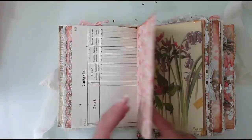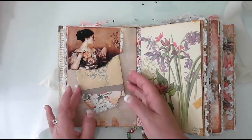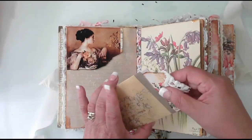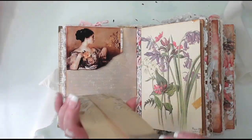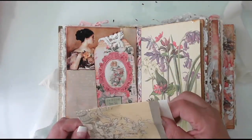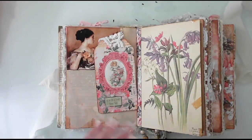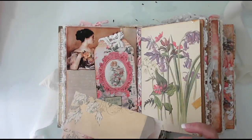And so I may use it in that way. So there's just some faux cello tape that she put there on the bottom of that paper. And then this one, she tucked it in there upside down so that the top of that tag would not be affected by being stuck down there. I was trying to evaluate if that was an extra piece, but I don't think it is. I think it's a lining.